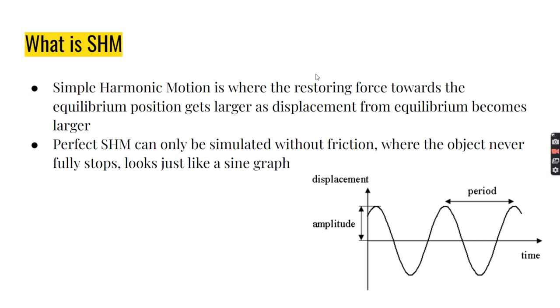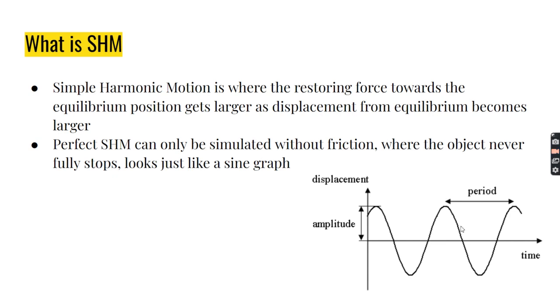Okay, so first thing, this is a kind of chunky phrase, simple harmonic motion. Really, it's almost just an infinite cycle in a perfect world where there's no air resistance or friction. It's a perfect cycle of something going back and forth, and there's a restoring force that pushes something back to its equilibrium and then past its equilibrium, and then the restoring force pushes it back to the equilibrium on the other side, and then it just keeps going. Think of a pendulum. In fact, that's one of the examples.